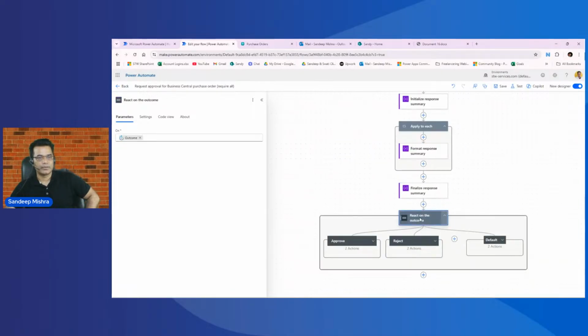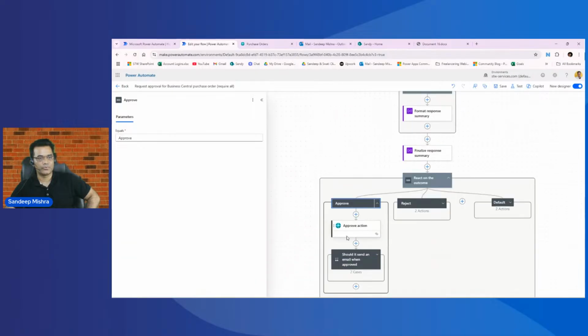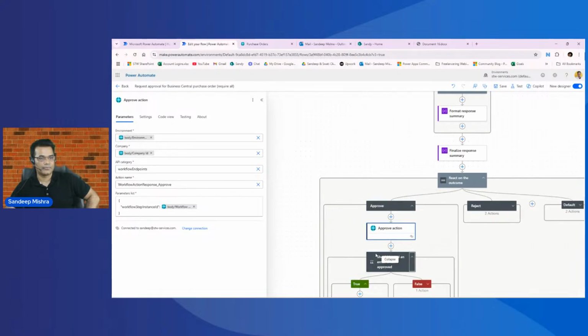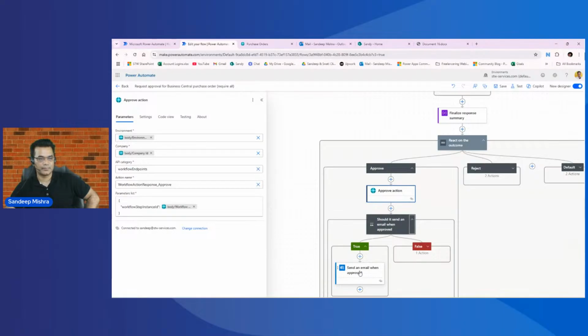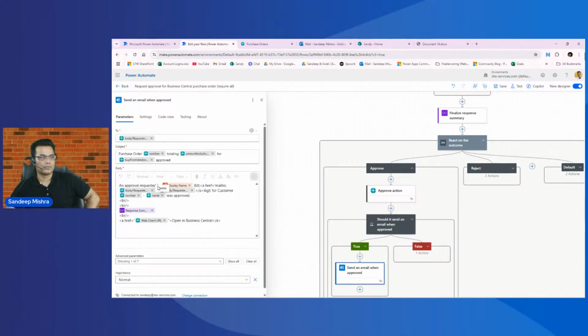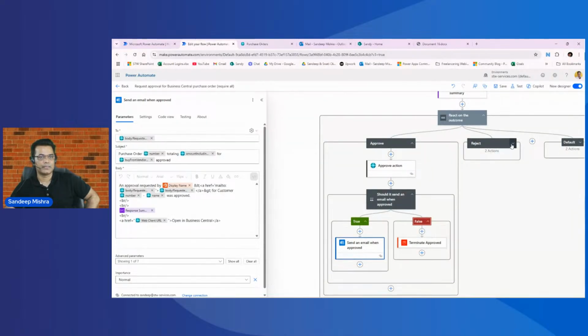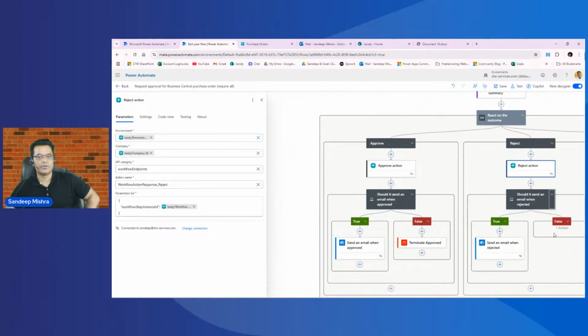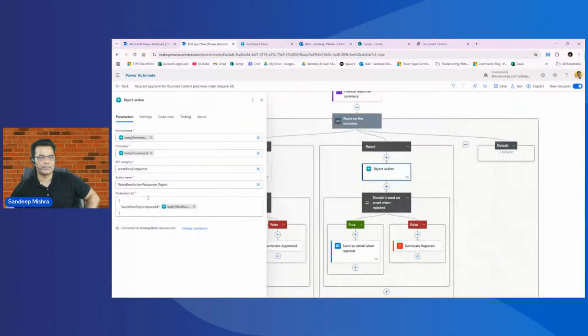And then the next thing is we have a switch case. Whatever outcome we are getting, that is what we are passing in this switch case, and then we are checking if it is equal to approved, then we will run this approved action. In the approved action we are just updating the status of this flow, and then sending an email message to the person, the requester. And if it is false, in that case we are just terminating. In case of reject, we are just rejecting the action, we are not doing anything, and then we are sending an email to the approver, and the same case, we are terminating.